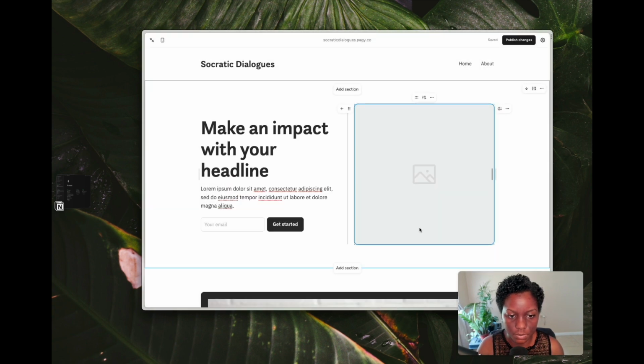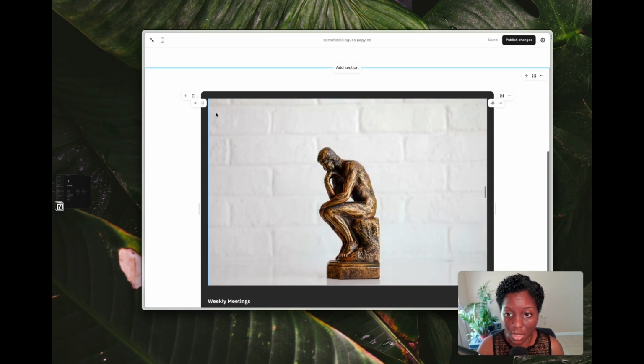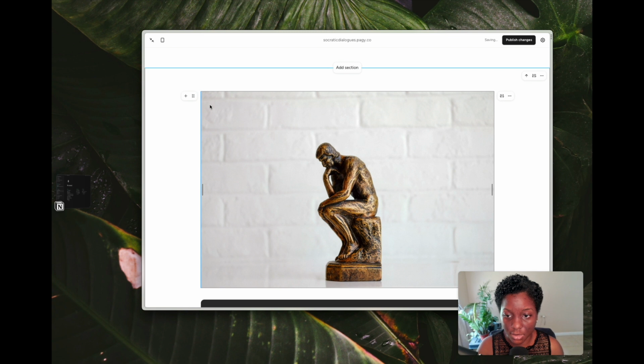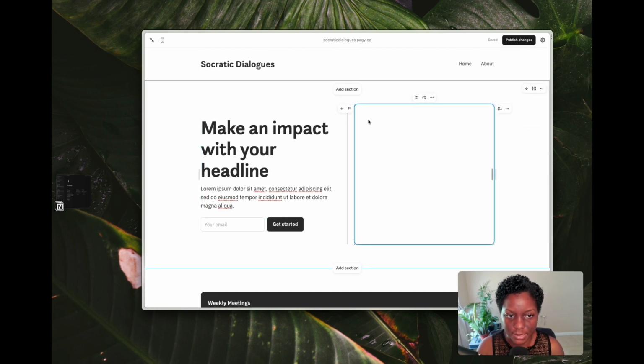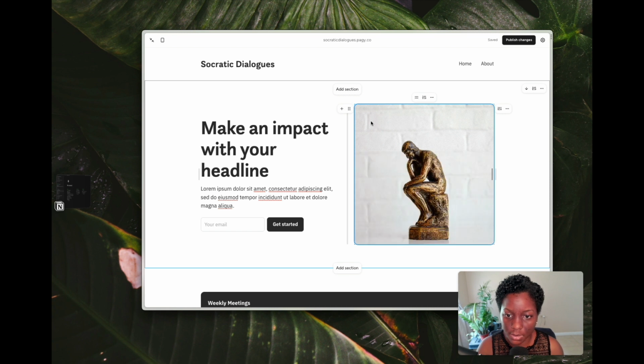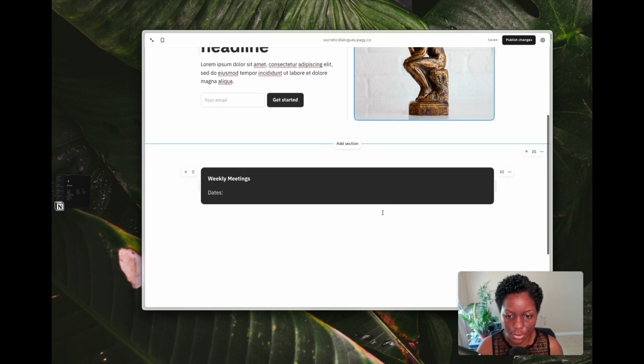All right, so I've added this image in. I actually did not know that you can add an image inside of a card, so that little mistake taught me that, which is great. But yes, so my image is uploading, and this is essentially how you can build up your page.